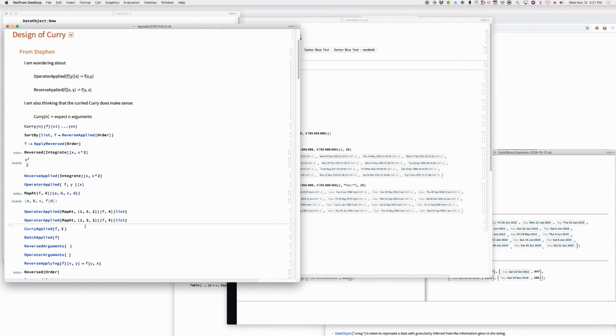Well, our original idea was to have all the arguments in additional brackets outside. You could also say bracket f, bracket 4, bracket list. Sure. No, I mean, in the operator applied form, it is auto currying, so to speak. It doesn't care whether it's got sub-values or whether it's direct. All right, listen, I think we should go ahead and implement operator applied, reverse applied, curry applied. Okay, I think that's the least crazy solution, after many, many hours of discussion. Okay, implement that.